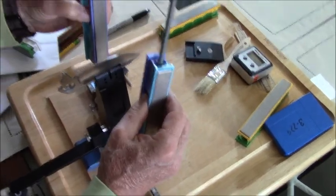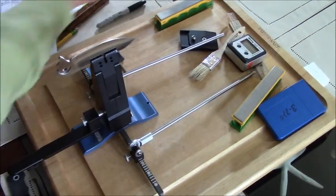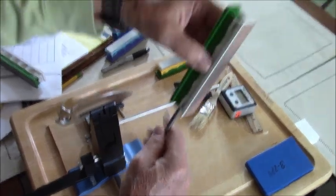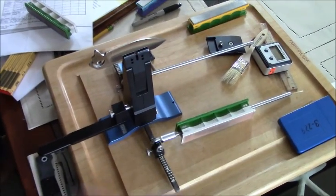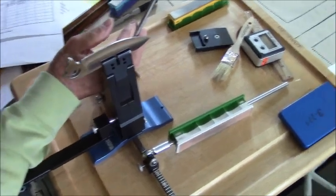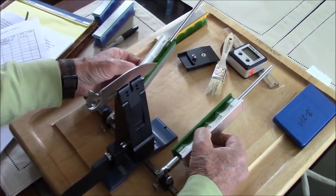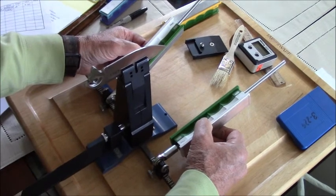Switched over to 1,000. Maybe another 10 times. And then I went with the 1,500. The honing stones that I've mentioned so far, when you get the kit initially, you get 4 of the stones, which is 8 sharpening surfaces. When you start to get into the finer 1,500, you upgrade and you can purchase other stones. This might suffice for most, up to 1,000, but I like to get from a sharp knife to a scary sharp knife. That's what I want for the work that I do in the field.